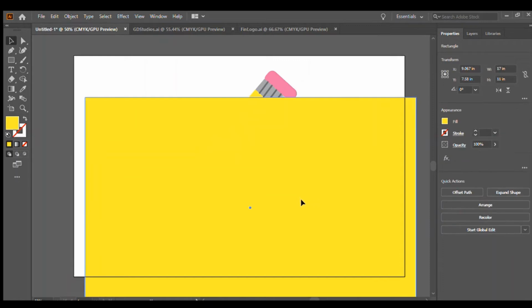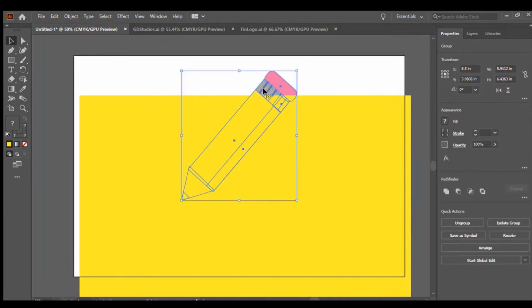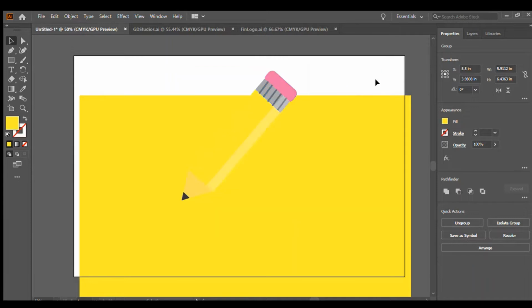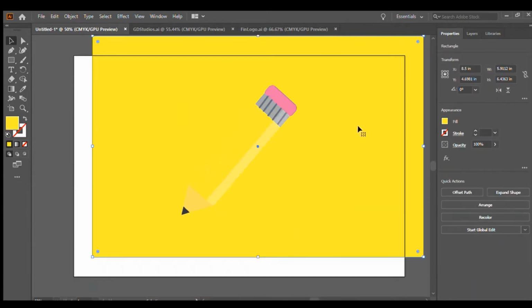Okay, so now it's here. Oops, I forgot something. I want to bring it to front. So I actually have to do shift control in that barcode that I just did. So just do that. And now we have it right in front.